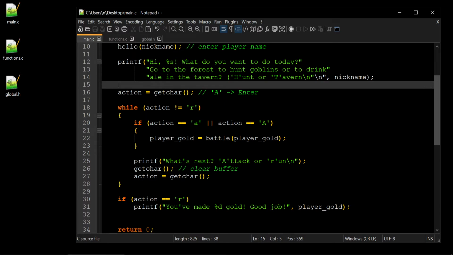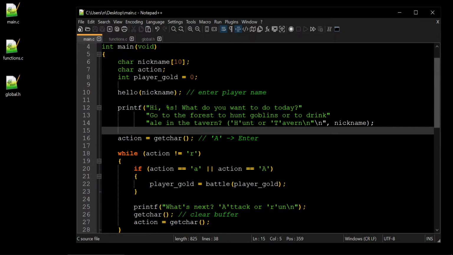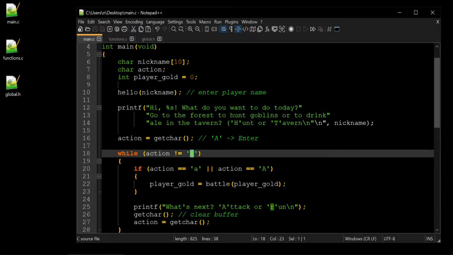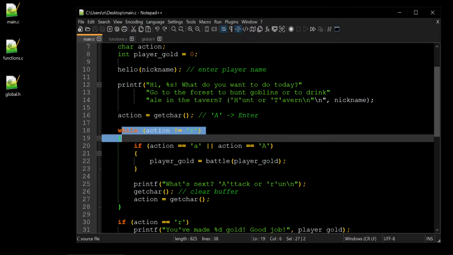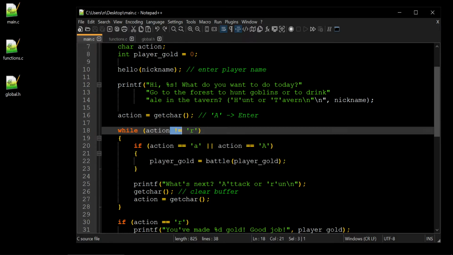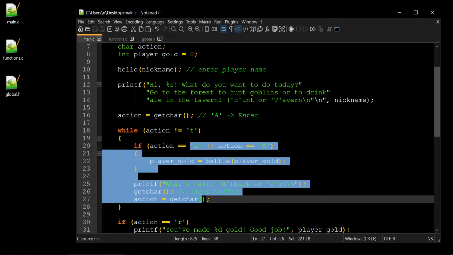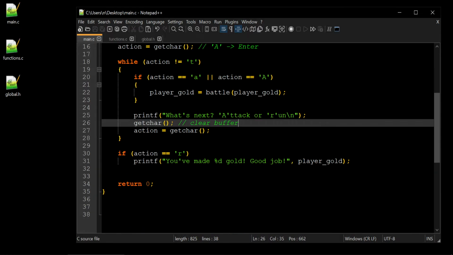So this gold which we get, we will be able to spend on something useful, on ale, of course. So if the player used T, while player, it's our main loop, and here while the player didn't use the command to go to the tavern, he would be able to fight.